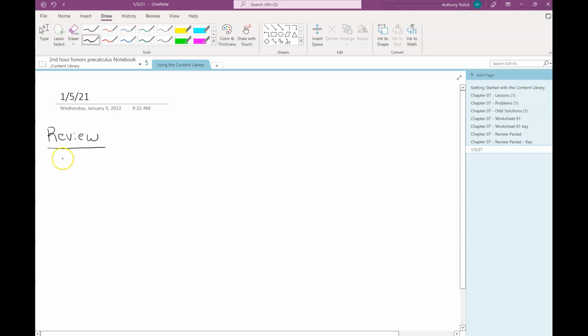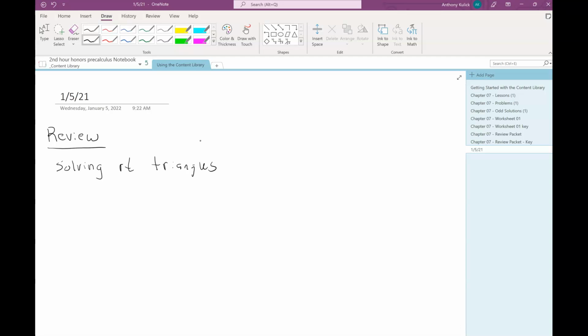So the main thing that we're going to be talking about here in Chapter 7 is solving triangles. And we've already talked about a narrow slice of this topic in your geometry class, where we talked about solving right triangles. When we talk about solving a triangle, what do we mean? We want to find all the missing side lengths and angle measures. So where you're given some of the information, but not all of it. We want to find the rest of that missing information.